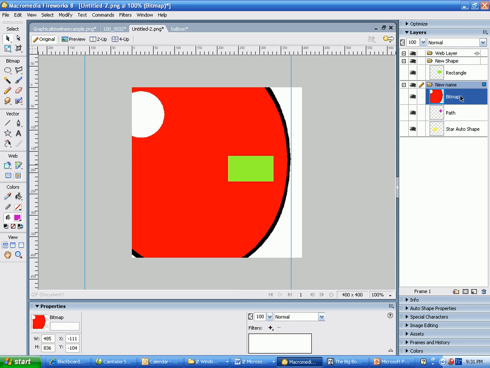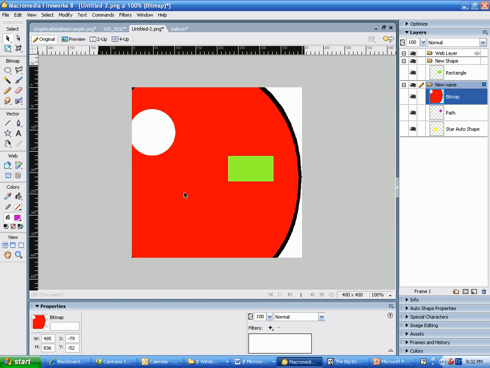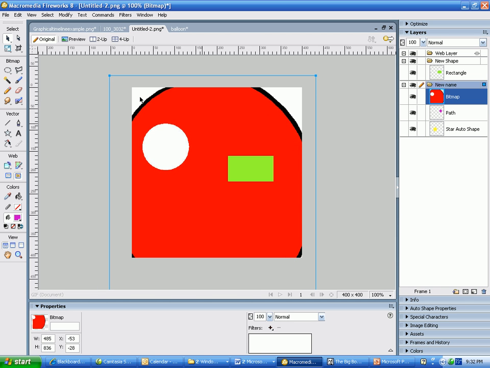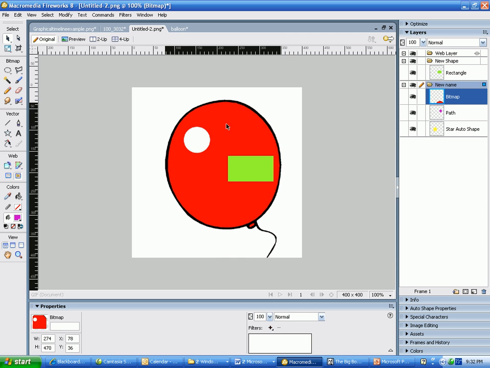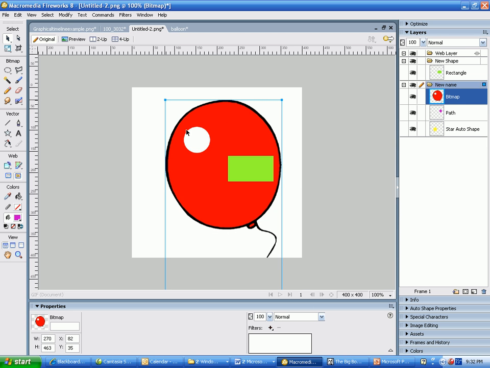Now you can see that the balloon shows up as an entirely new layer, but the balloon is also much too big to fit on this screen. So to resize the balloon, all I have to do is grab a hold of my blue line out here to resize the vector. Now a little tip you can use is to hold down the Shift key while you're doing this, and then it will keep the length and the width proportional so that your balloon doesn't appear too tall or too wide.